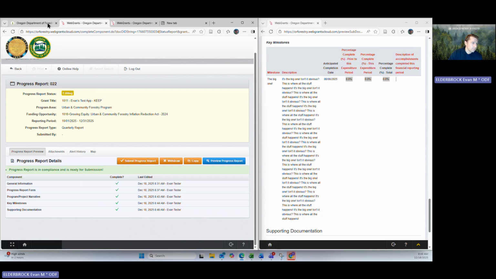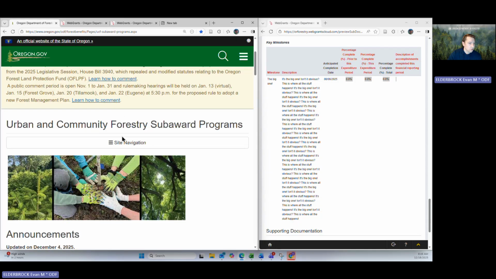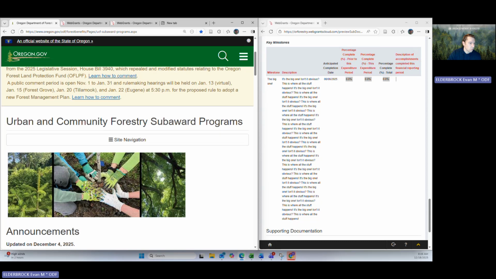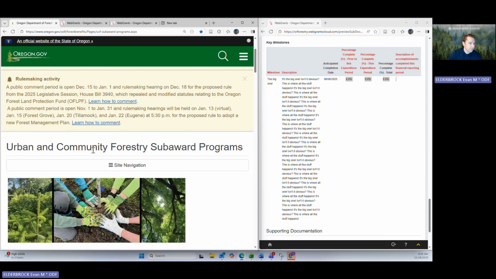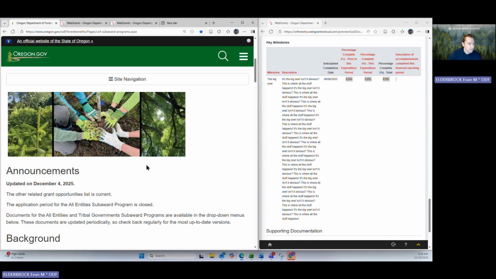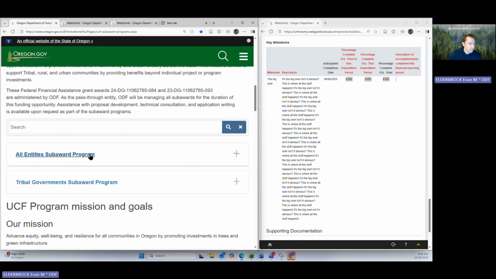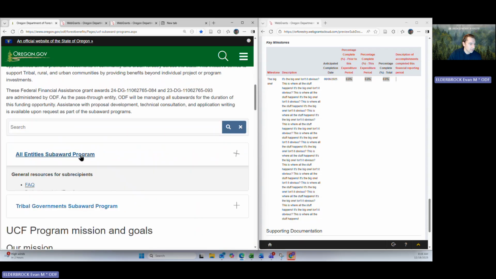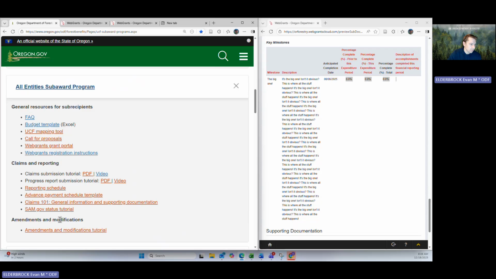As a reminder, all documents associated with this subaward program can be found on the UCF subaward program website. If you scroll down to the All Entities subaward program drop-down tab, you can see all of those documents here.